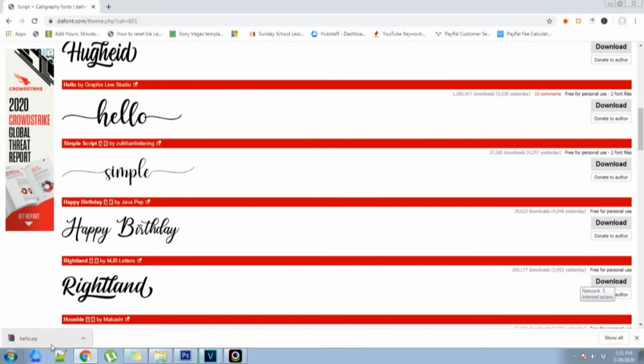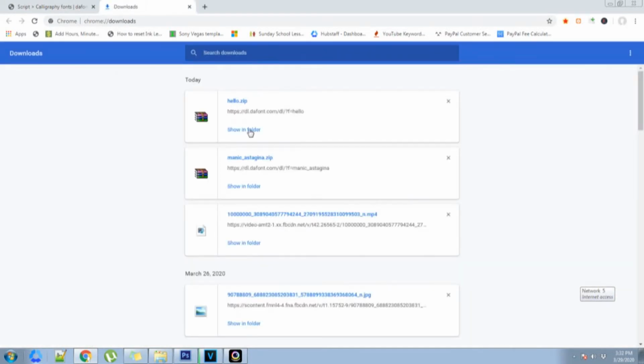On the lower part of my monitor, I can see the downloaded files here, or if you cannot see it, you can press Ctrl J. That opens your download page. Here you can see the things that you downloaded.